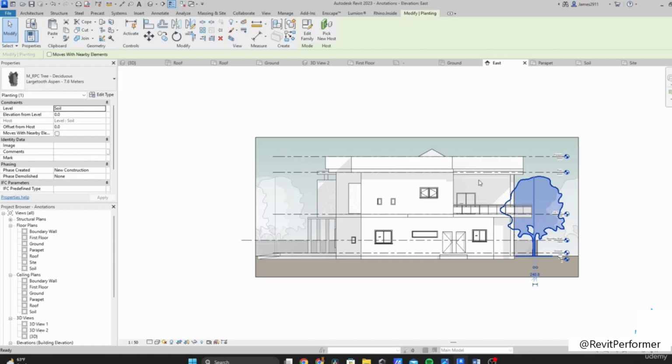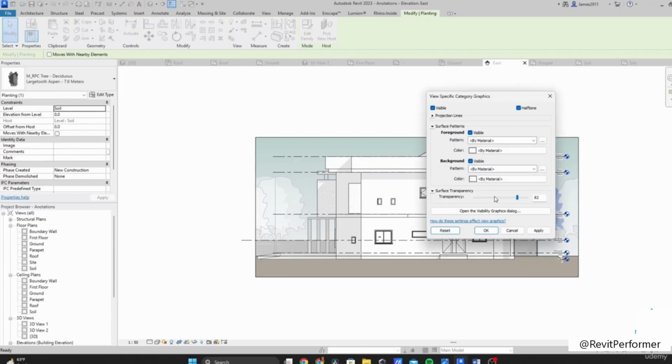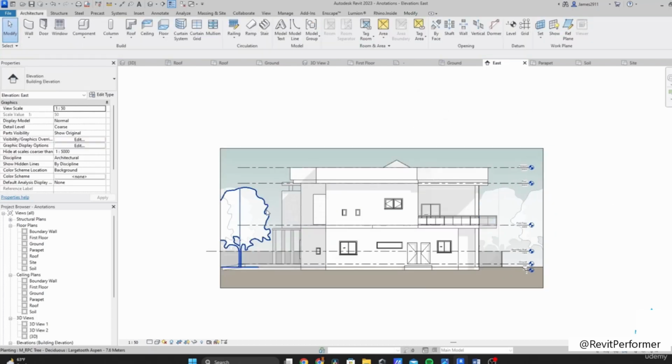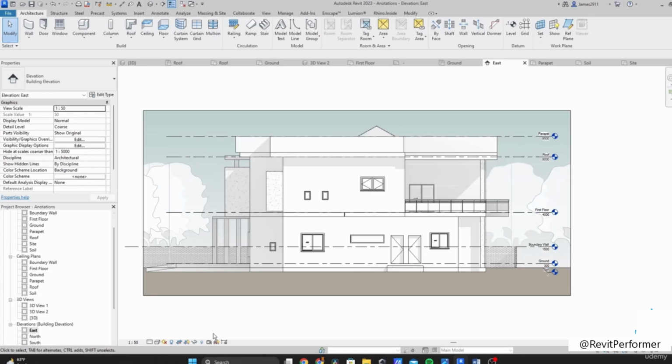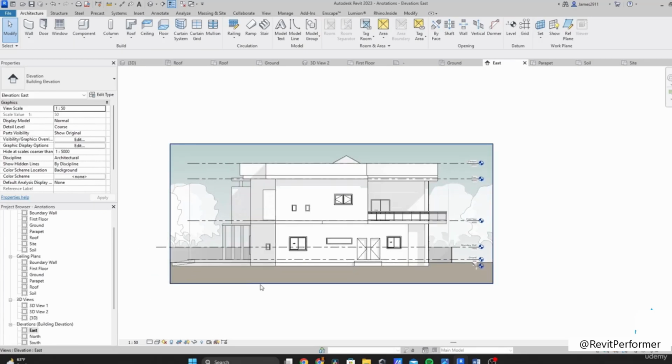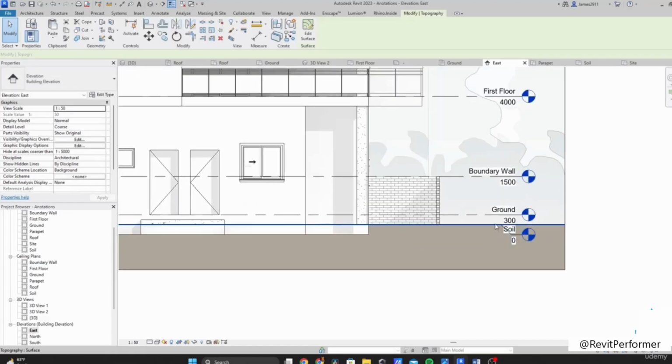Let me just change the graphic for this. We've given it a bit too much transparency. Let's bring it down to 42 or even 22. Alright, so that's perfect now. Now you can take this even more down if you want. Like it's still cutting it. So yeah, bring it downwards, and there you have it.